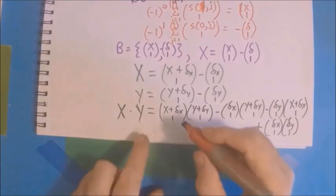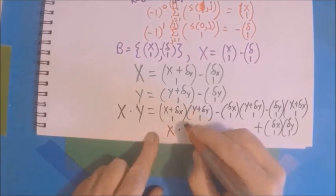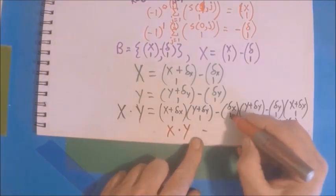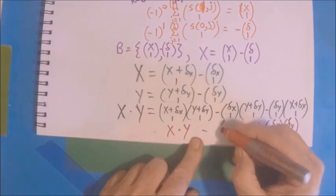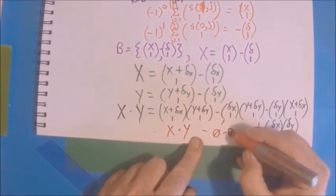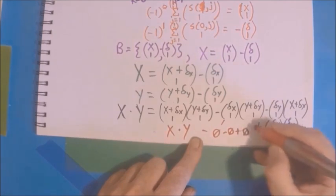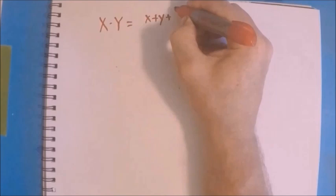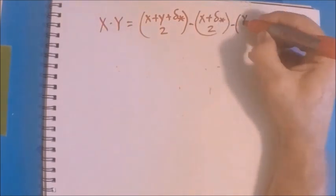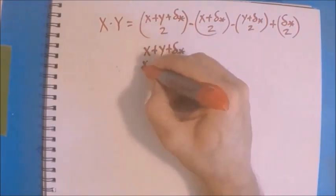So this expansion is just like any other product expansion of sums of terms. And in this case, if we multiply the binomials together, then we get x times y minus 0 minus 0 minus 0. It's not really that earth-shattering. In fact, it is not at all what our theorem says that this thing should look like. If we use our theorem to come up with a binomial set and do not multiply those out that way, then this is what we get.